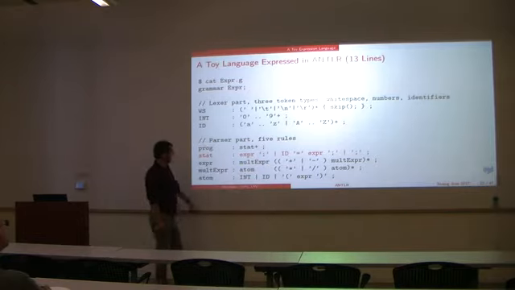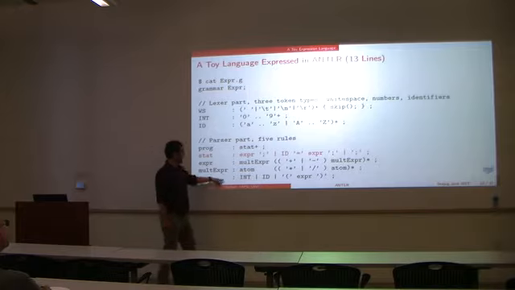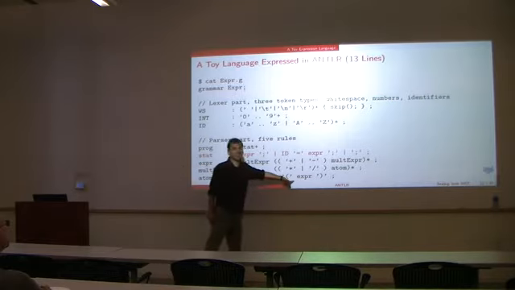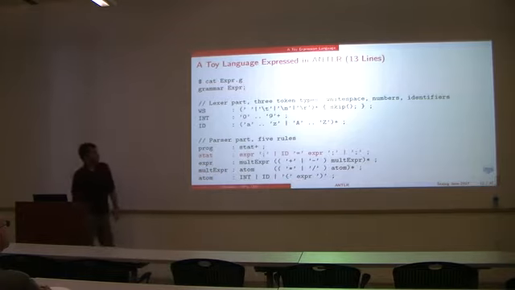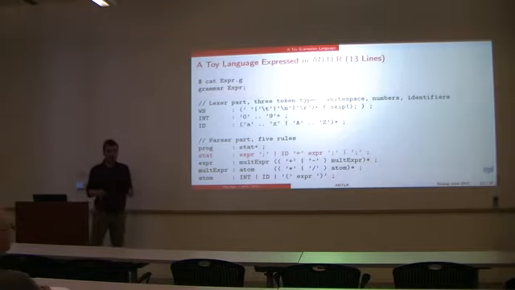And finally, what is an atom? An atom can be an int, which is this token, or an ID, which is this token, or it can actually be another parenthesized expression. So this language supports parenthesized expressions already. And that's it. That's a powerful enough system in one page to recognize a lot of different programs. You can probably imagine some that you would type in and see if this thing works. Okay, any questions?